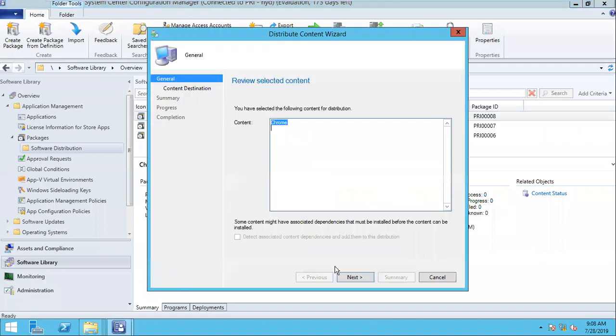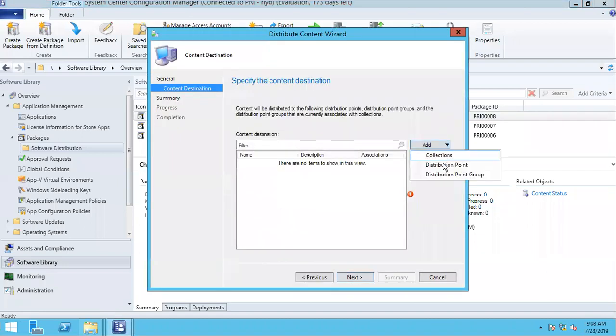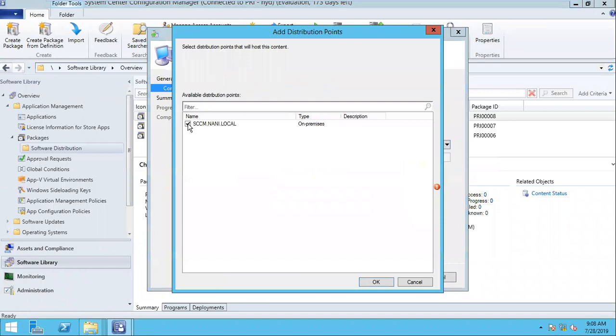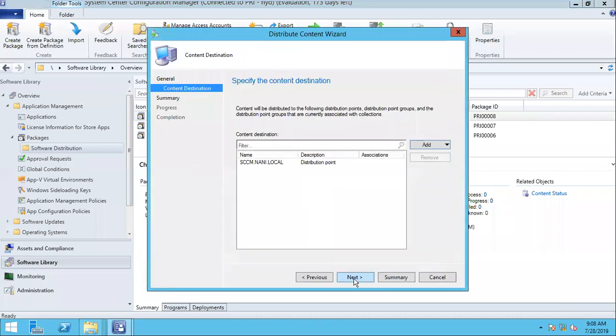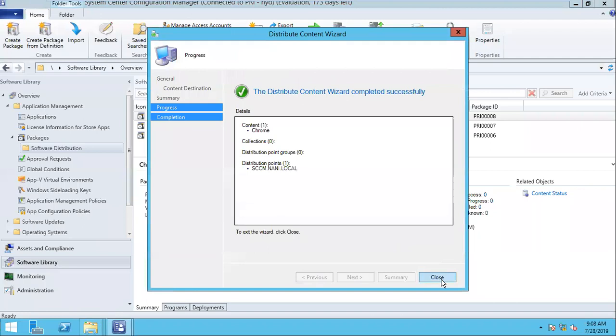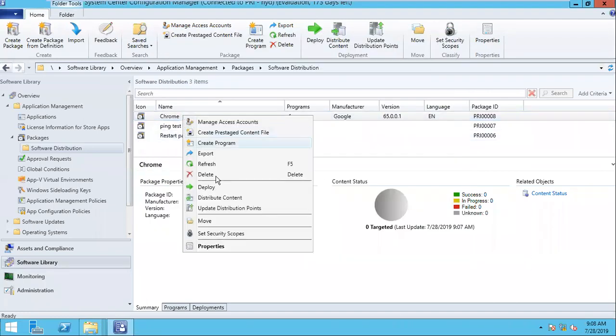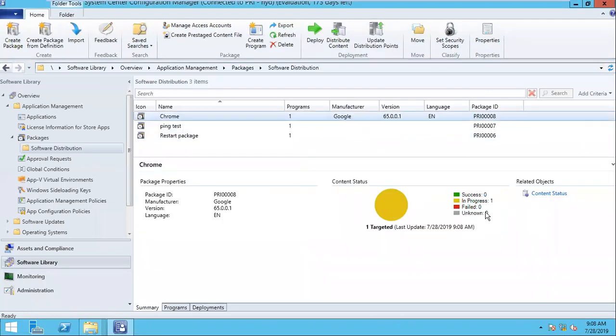Distribute the content. Next, add your particular distribution point. If you have 100, select all the distribution points depending on need. Click OK. Next. Next. Wait until it moves to the success state. Okay, you created a package.